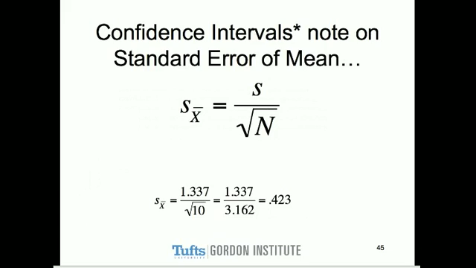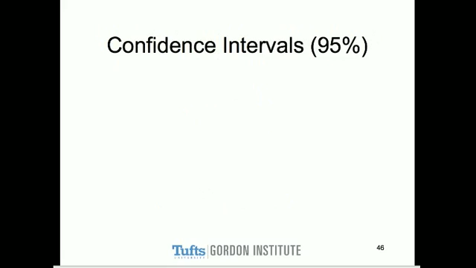Okay, a little note on the standard error of the mean. If we wanted to increase or decrease the standard error of the mean, how would you do that? Well, if you want to decrease this value and therefore decrease your confidence interval range, basically become more precise and more accurate, you would have to increase your sample size, given that you haven't changed your standard deviation, okay? But for whatever process is producing them, if you have a wide standard deviation, there may be some process steps you can take to decrease it there as well.